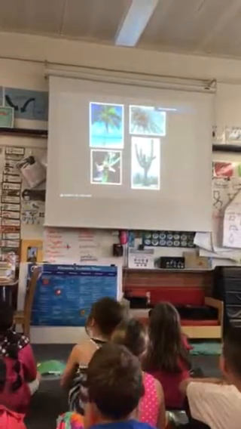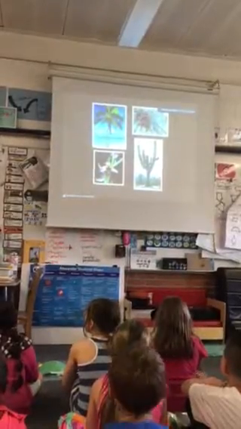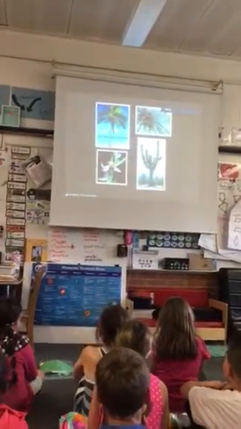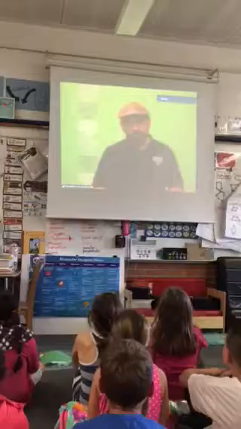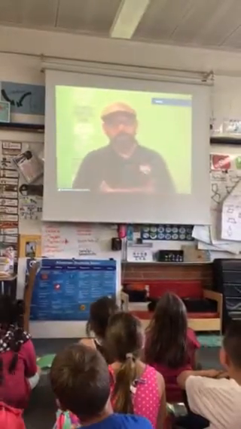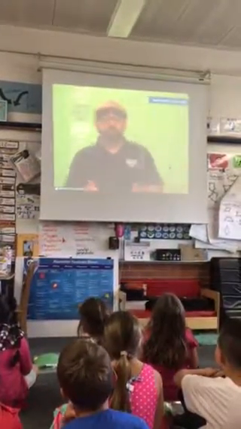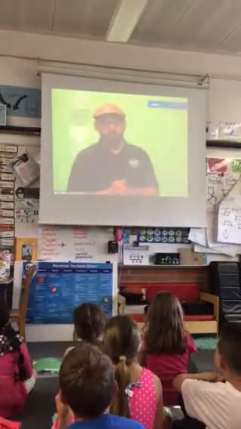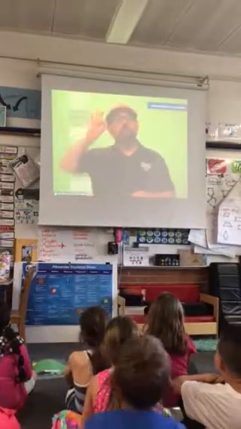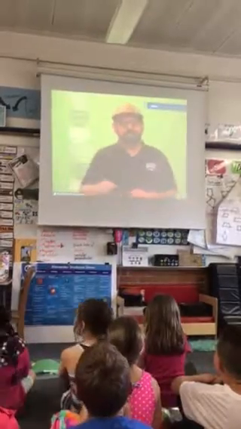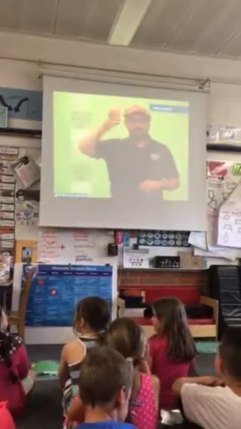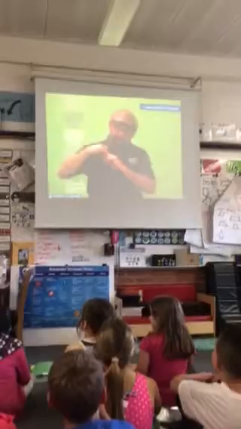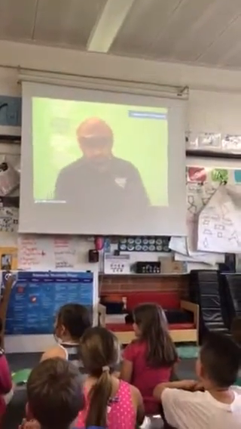Flower. Yeah, that's a very special kind of flower. And we call this kind of flower an orchid. And you may have seen orchids in grocery stores or flower shops because people like to give them as gifts because they're so beautiful. Everybody say, ooh la la, orchid. Ooh la la, orchid. Yeah, people like to put them in their hair and wear them because they're really beautiful.